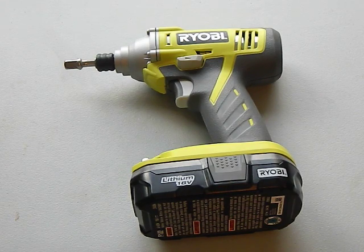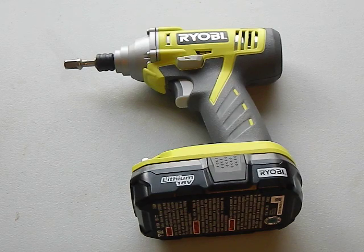And so what is an impact driver? It's like that impact wrench that you see the Indy 500 guys taking their lug nuts off with. It's a similar idea. It's a driver. It's meant to be used to put sockets on and take off nuts and bolts. It's used to drive things like carriage bolts and long screws into big tough beams. It's a heavier duty item than a drill, plus it operates a little differently.